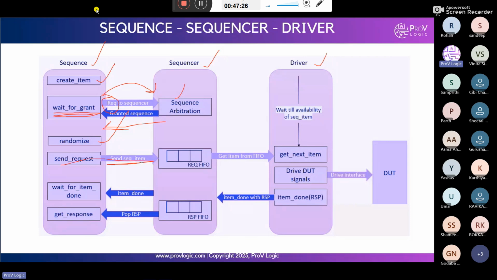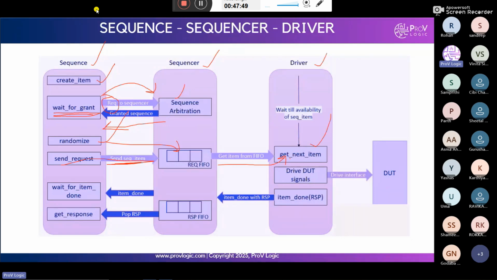So it is sending the sequence item. Whatever data is randomized here, we send the data to the driver using the method. The driver gets the item from the FIFO, so the driver uses the get next item method.